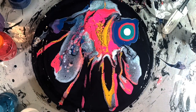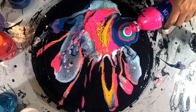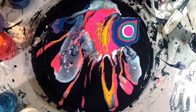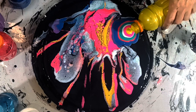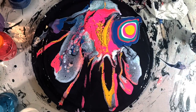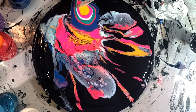White kind of took over a little. So let's do, it's falling off the side. That's okay. We're just going to flick it anyway. So don't mind. Okay, there's that one. And then we've got one more. And we will see what happens on this one. Okay. All right, so there's that. So let's do this again. Let's flick it again over somewhere. Okay. If I could just flick it a little better instead of flicking it off.